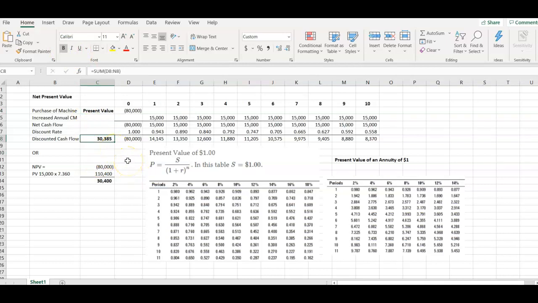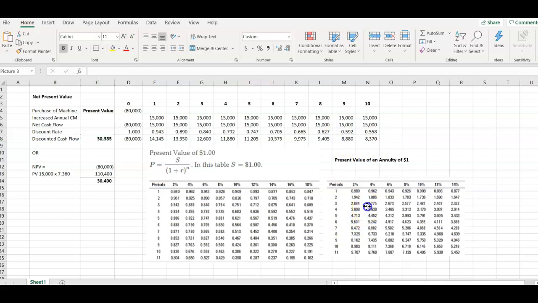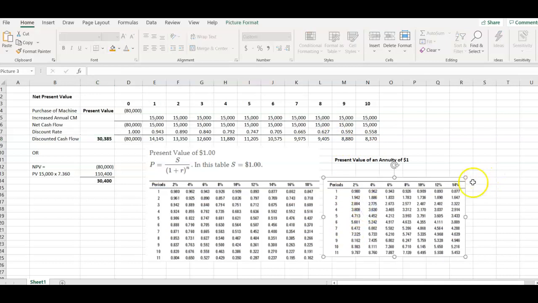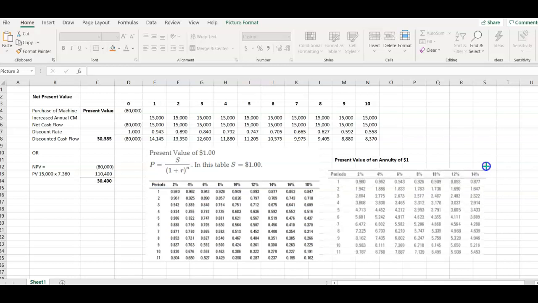The first thing you would notice when you were doing this problem is that this cash inflow is the same every year. So if it's the same, then we can use an annuity factor. Okay, an annuity says that the same amount of money comes in every year for however many years. Okay, and in this case we've got 10 years. Now, one of the biggest tricks is to make sure that you're using the right table. You've just got to be really careful about that.